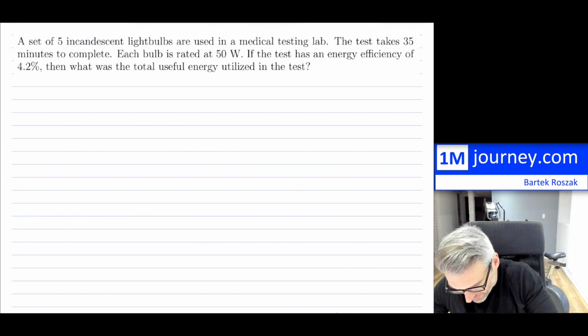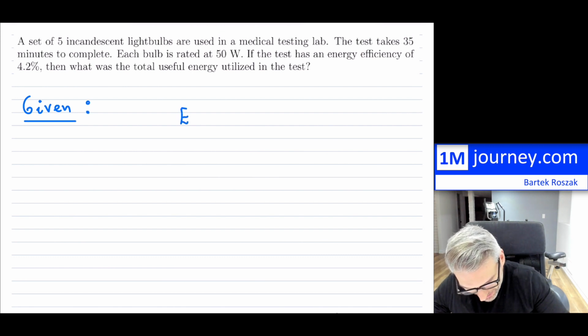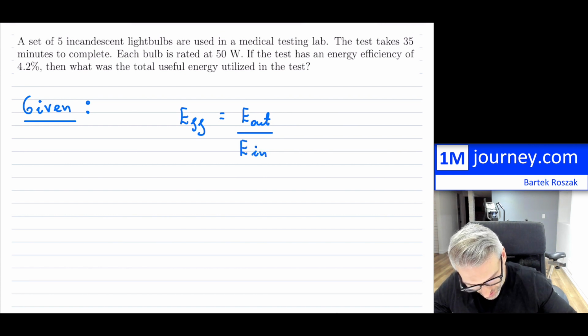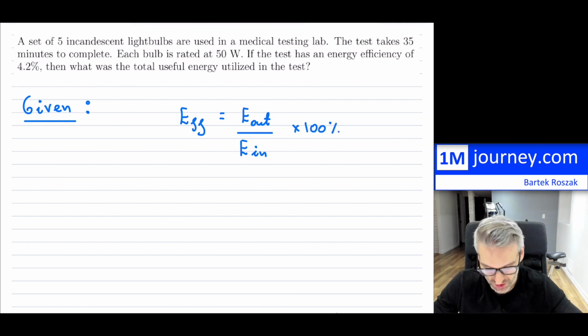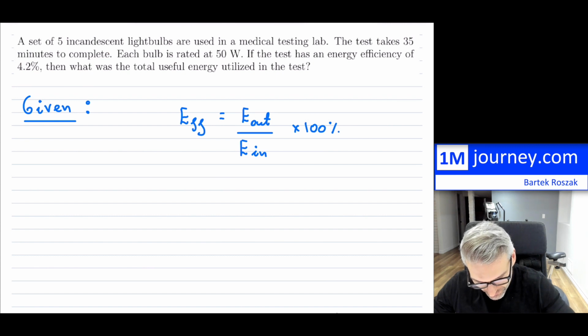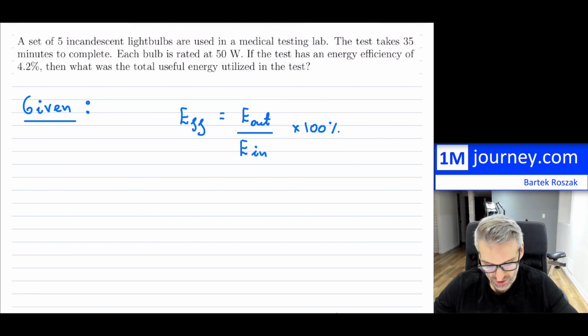So this is going to bring you towards energy efficiencies. What that means is that the energy efficiency, as a percentage, is equal to the energy which you actually output, the useful energy, divided by the energy which you input, which is the total energy you need. This is times 100%, and it's going to get you what the efficiency is. So this is really what the utilized, useful energy is.